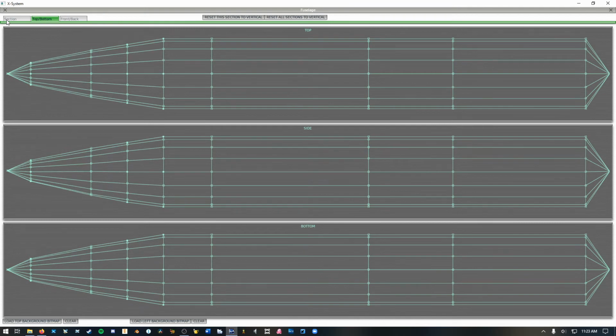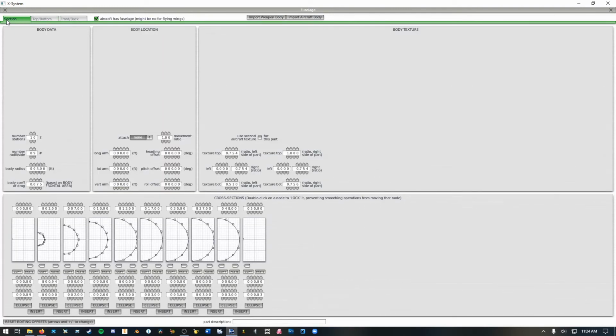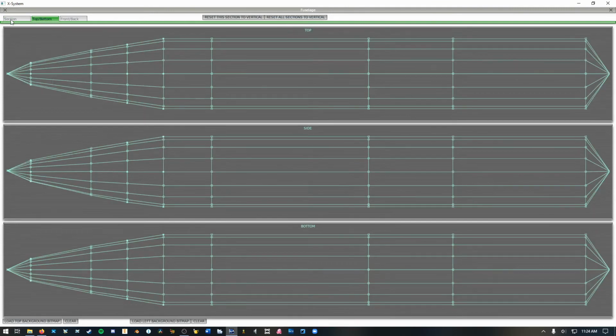So now we've got a somewhat pointy-ish nose and a relatively aerodynamic looking body. And that's about all you need to do to make a simple fuselage. Again, it's kind of tricky to get exactly the shape you want.